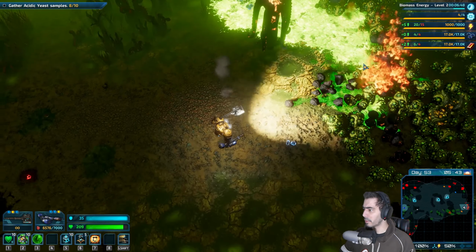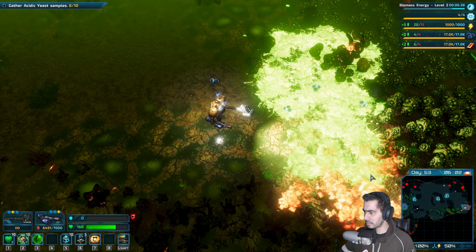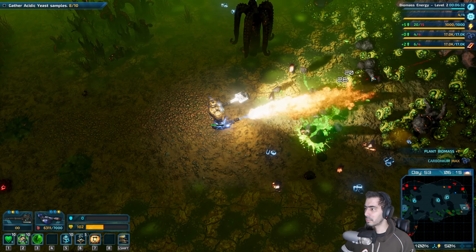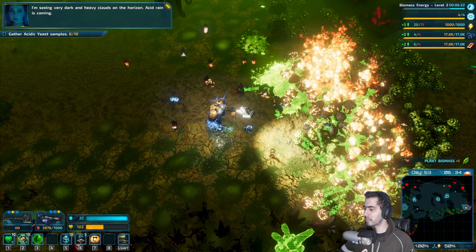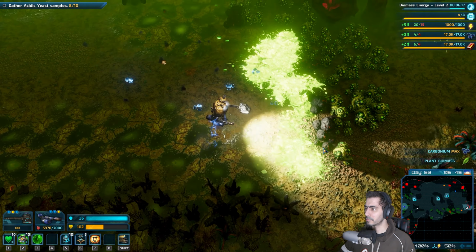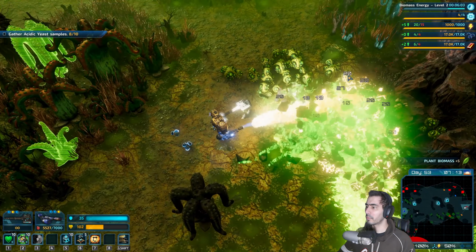Okay. There we go. We are two away from actually. Okay, this didn't blow up as I expected it to blow up. I'm seeing very dark and heavy clouds on the horizon. Acid rain is coming. Rain acid. We won't be able to construct any buildings until it starts.